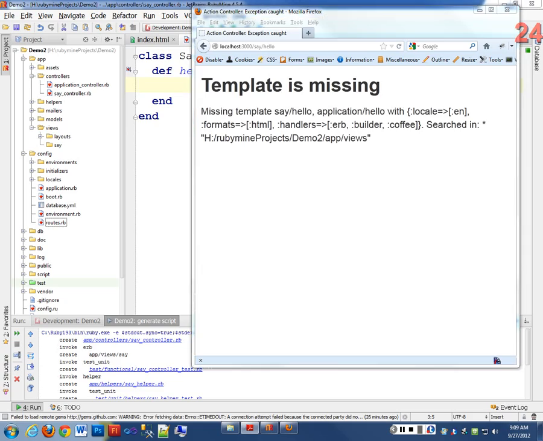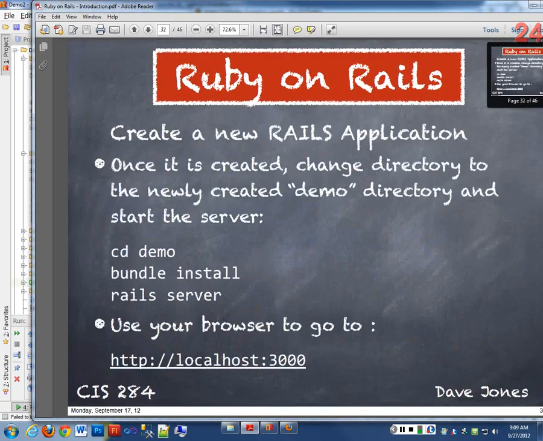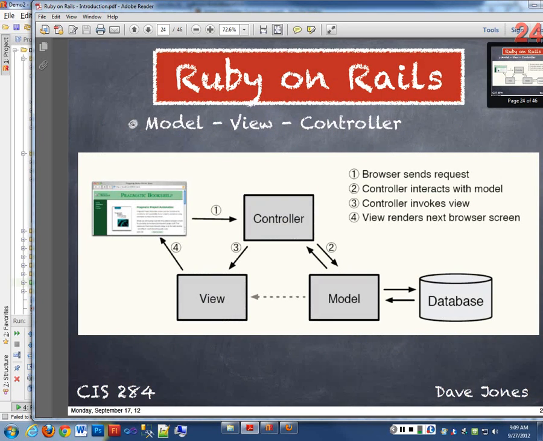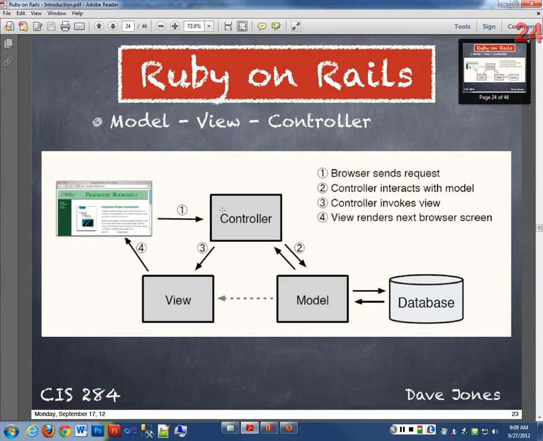Remember that in my code, where was my picture from the book here? Here it is. So this is the controller, comes in, it comes to the say controller code, that class. It looks for a method called hello because that's an action. And by default, there's nothing to do in that. So it passes off control to the view. And since there's no view defined for my hello action, it crashes.